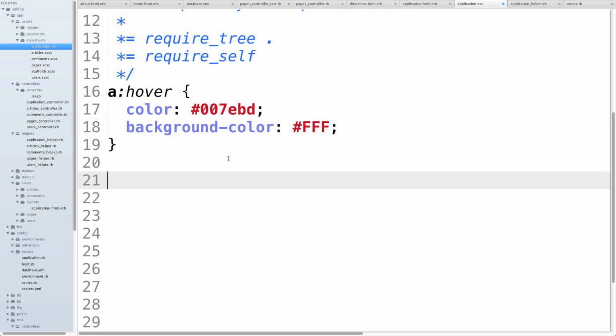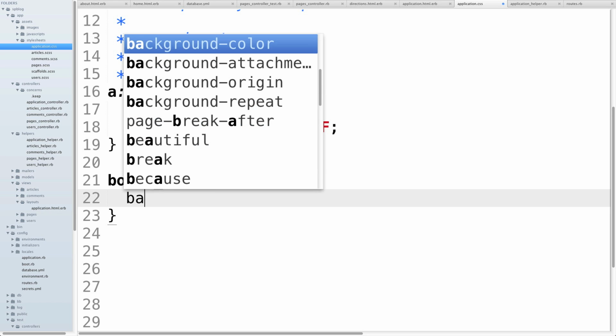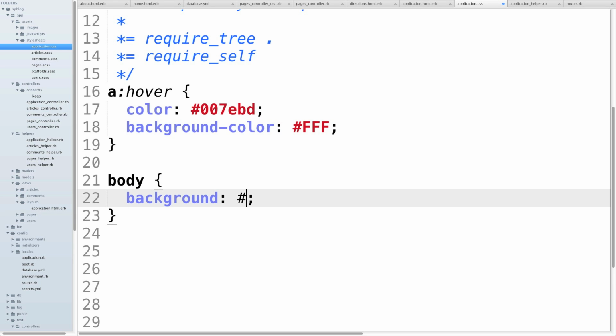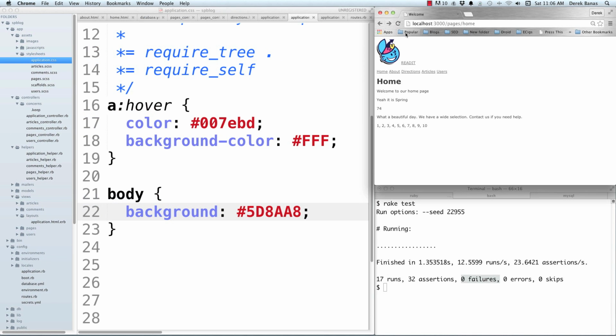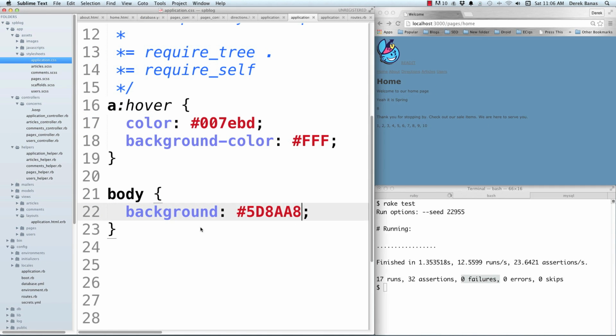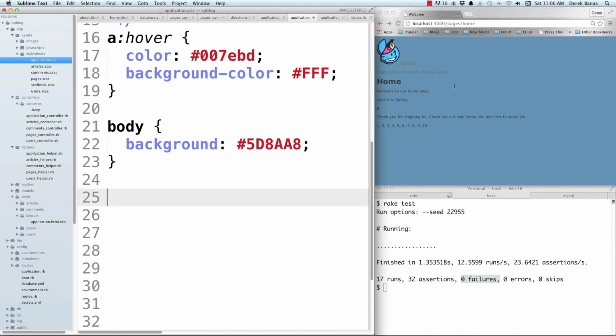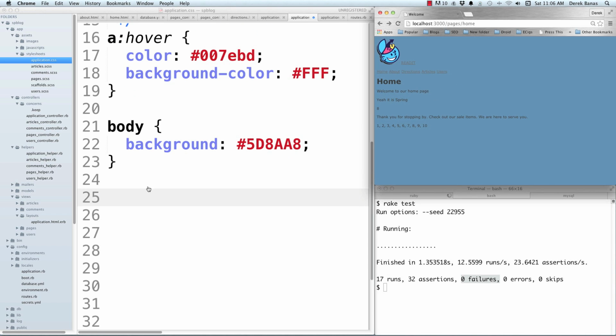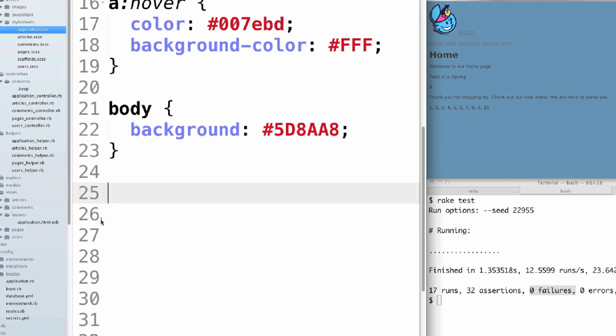And we come in and make a couple more changes. Let's say that we want our body to have a specific background color. So background, come in here, bounce over here, reload this just to see how things are changing a little bit. There you can see that background's changed. Now I'm going to go in and target the wrapper so that we can have this part be white and then the background be whatever the background is. Let's keep these open at the same time.